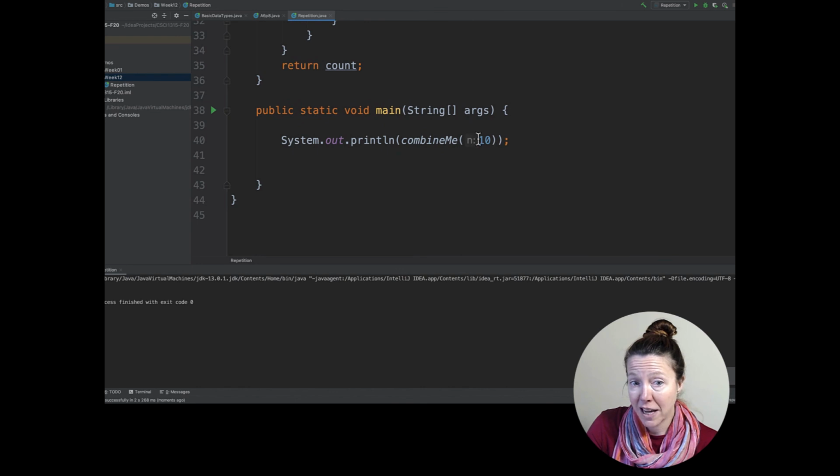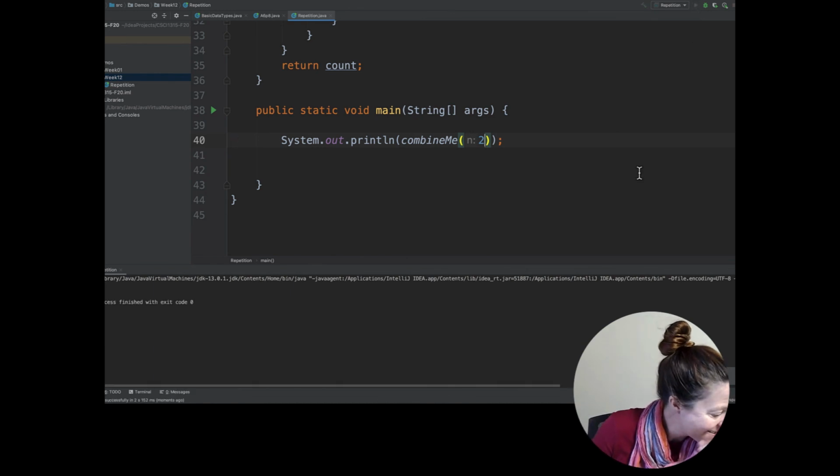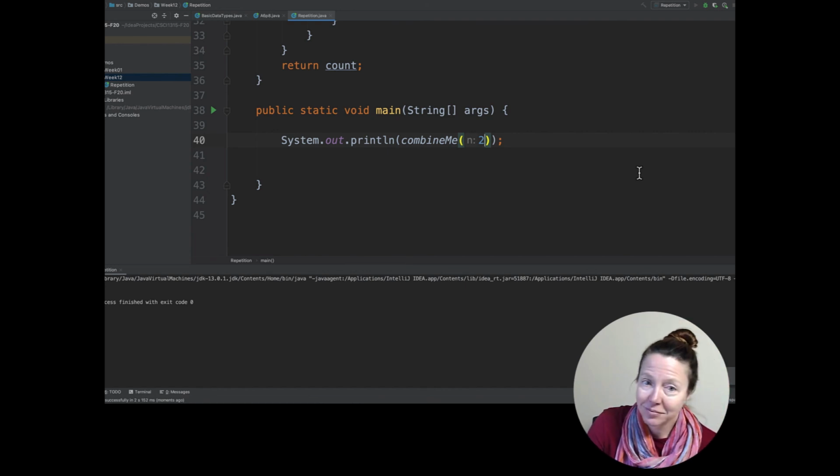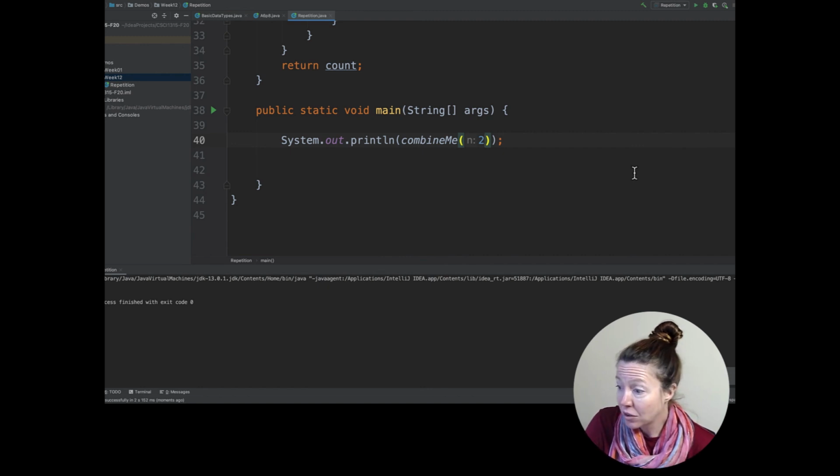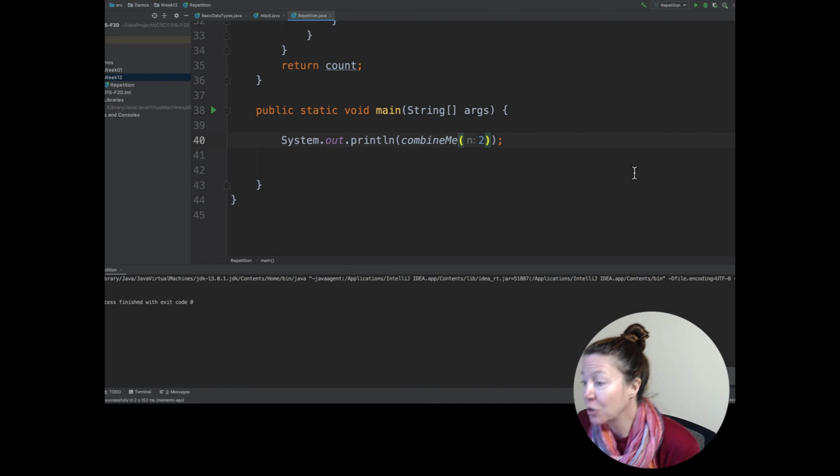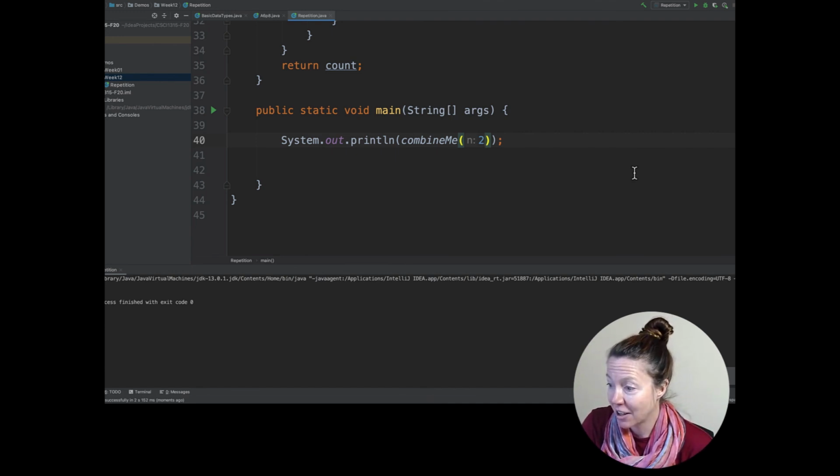And so what if I pass it 2? I get 4. Yeah, no. Oh, that was 220 for combination. Thanks, Mackenzie. Sorry about that.